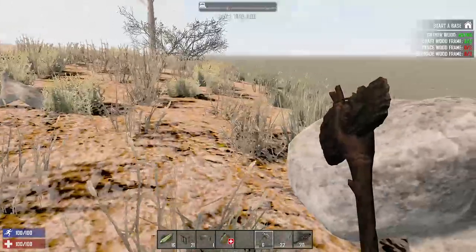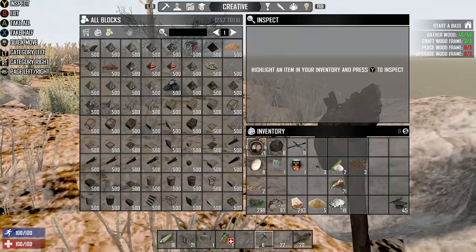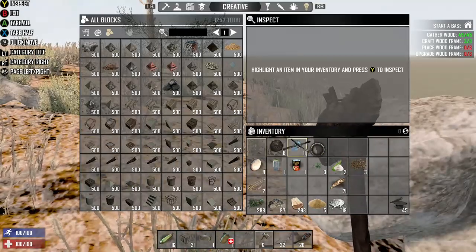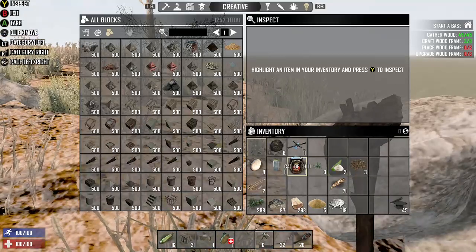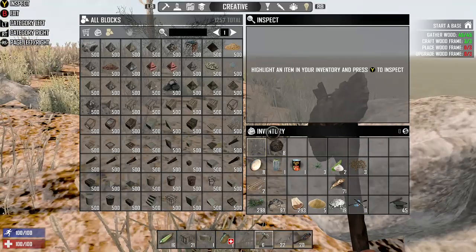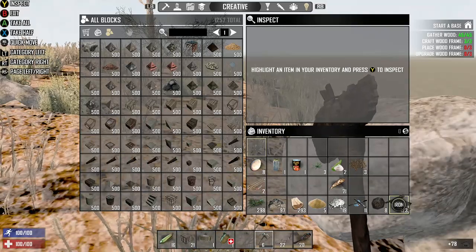Okay, so now you don't need a forge to make iron. You don't. All you have to do is scrap. So just hit that and go scrap, and it automatically makes you a pile of iron. So I've seen people going, oh, I need a forge. So they collect all this iron and they don't do anything with it. You can immediately scrap it. Immediately, and look how much I've got.